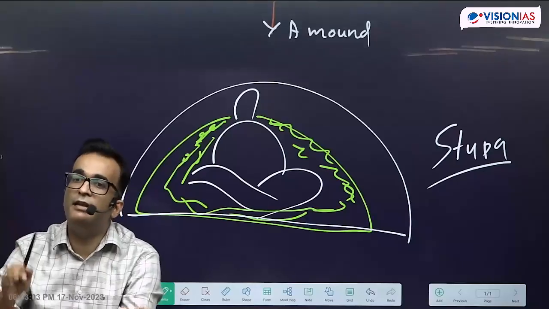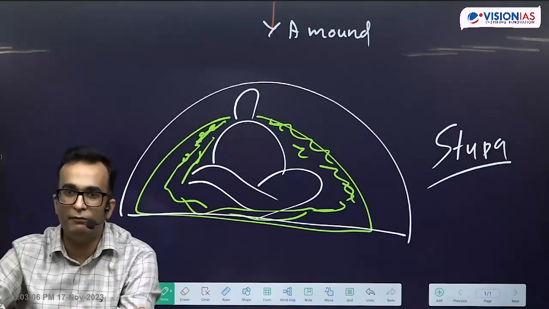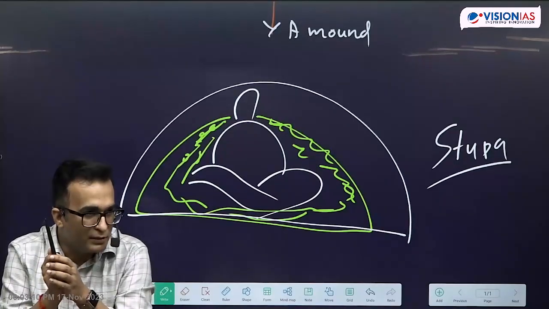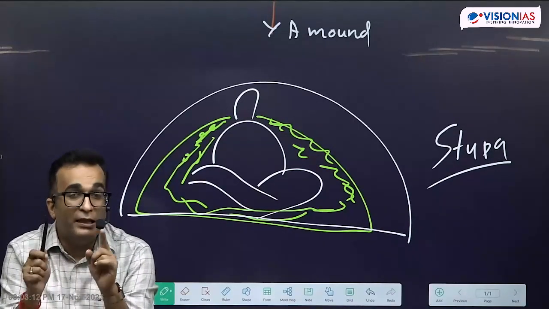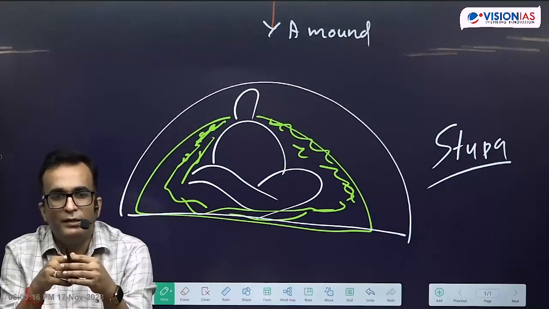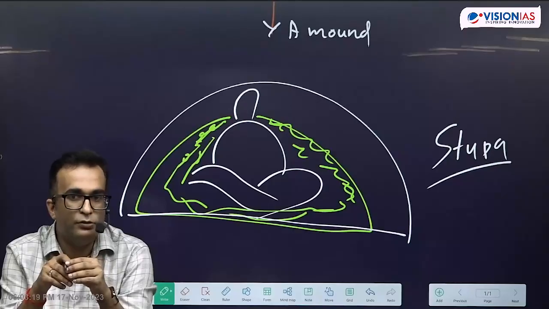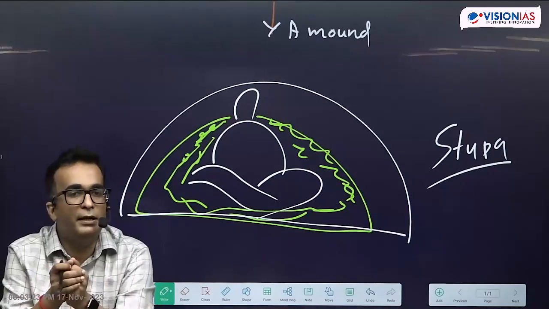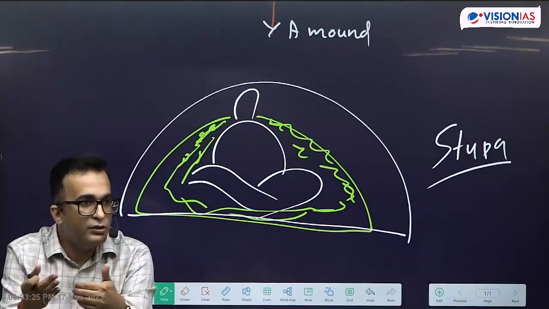So it is continuing from the Vedic period. Only thing is that we have not made it so big. Then in Buddhism, they started to make bigger stupas. So this is still continuous. There was a question, I remember, in the 2014 mains paper, that Indian civilization is noted for the unbreakable tradition. So this is one of the unbreakable traditions, that continuing tradition of the Indian civilization.